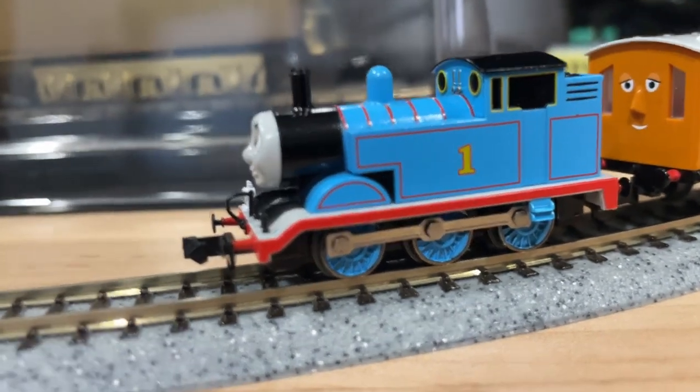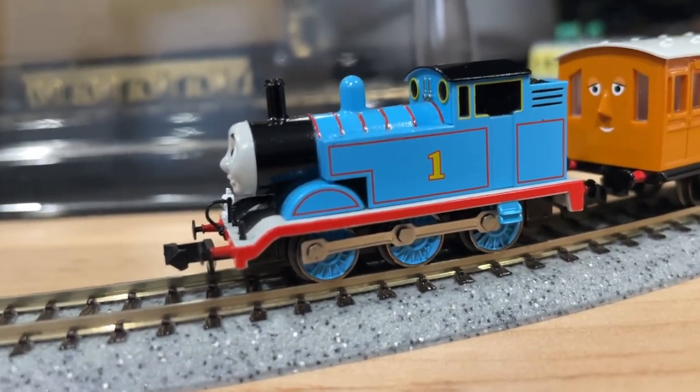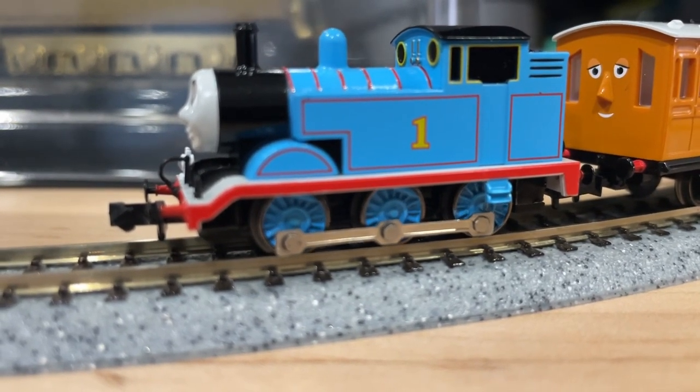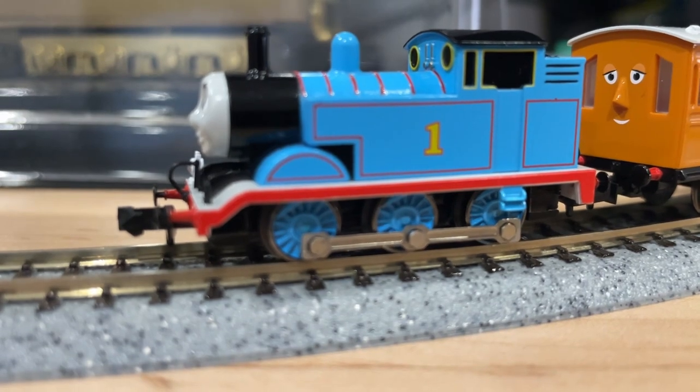He comes to a nice smooth stop, and see if the track's clean enough that we can get him to. Oh yeah.